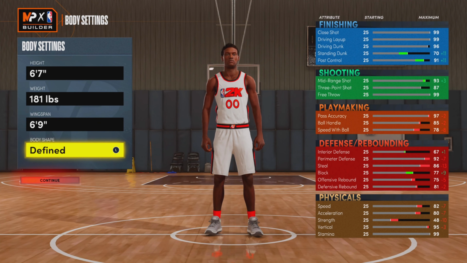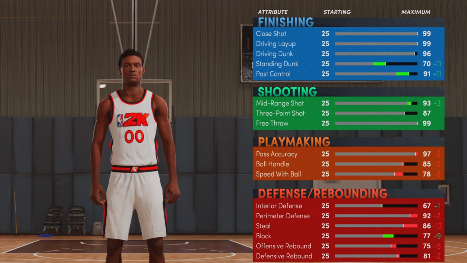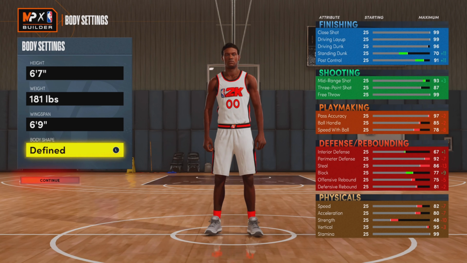All right, so this is what I went for my body settings. I went 6'7", 181 pounds, and 6'9" of wingspan, and my body shape is defined. The reason why I picked that is because if you look at my finishing, my standing dunk, I'll be able to be decent in standing dunks. I'll be able to get contacts.